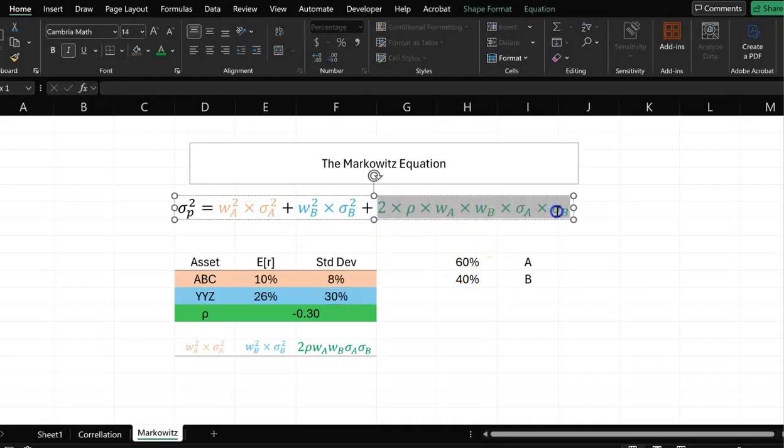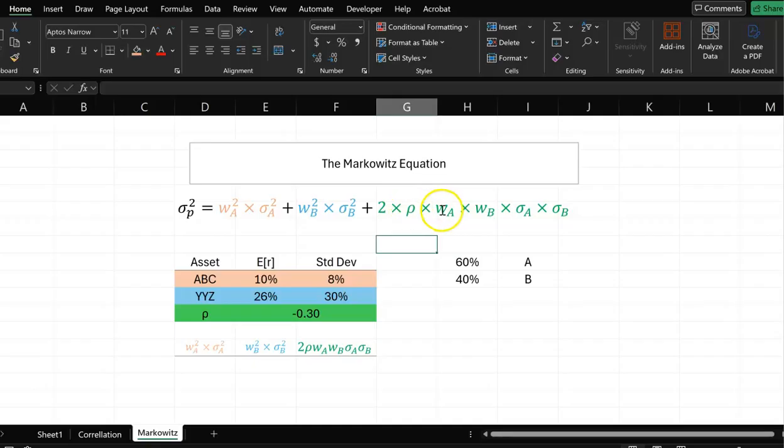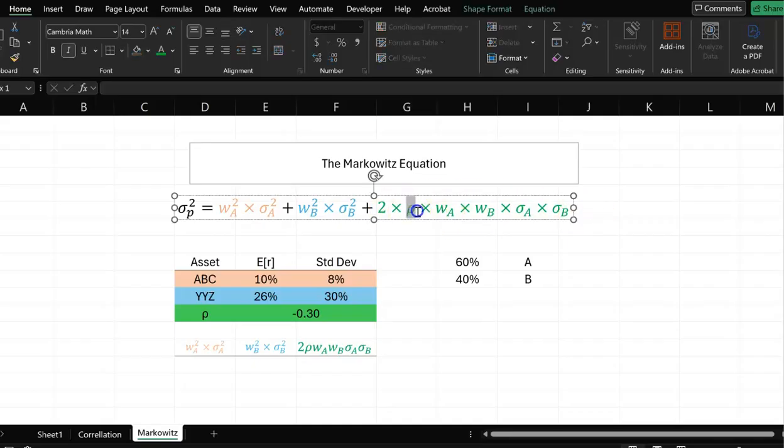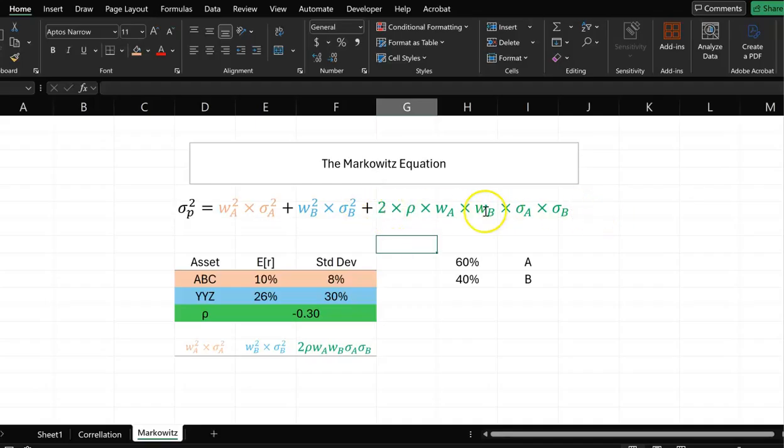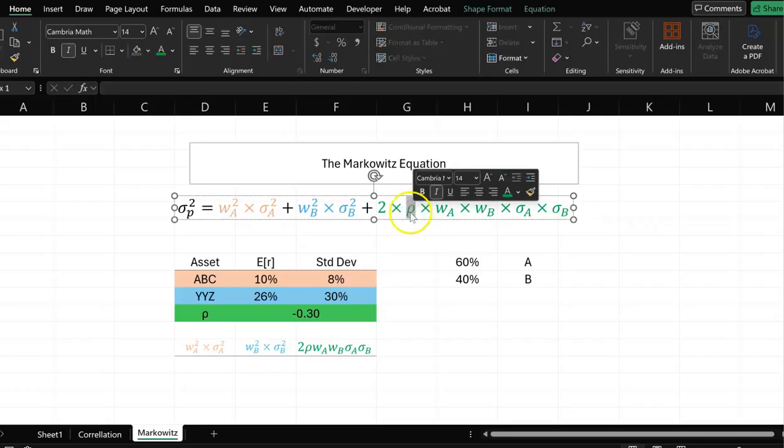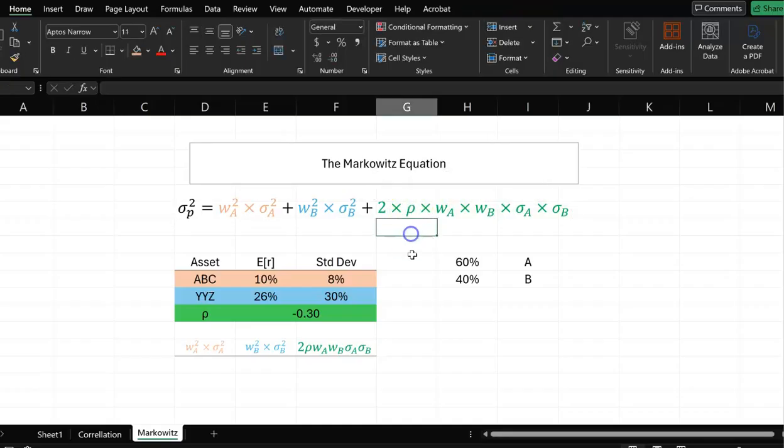And then I have this term here, plus 2 times rho times the weight in A times the weight in B times the standard deviation of A times the standard deviation of B. It's all the same terms you saw again, except for rho. You just put them all together. And typically in these kinds of problems, all of these terms are given to you. There's nothing to figure out. Students often are confused by rho. They don't know exactly what it is or where it came from, and I hope you understand that it's the correlation between those two. There is a way that we could teach you to do the statistics to calculate it, but it's kind of complicated and tedious.